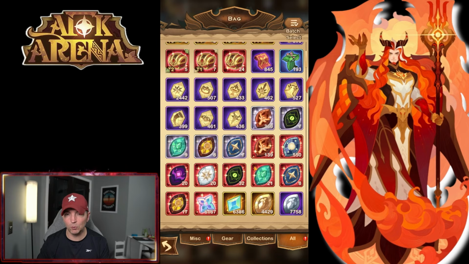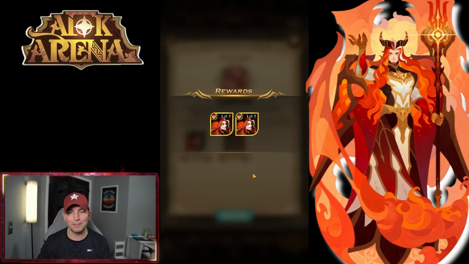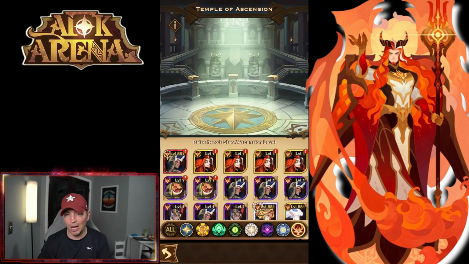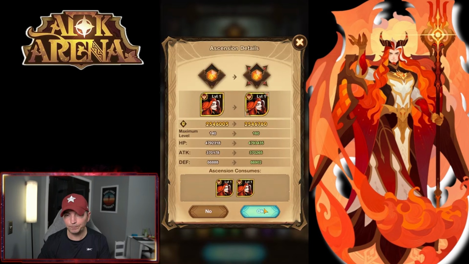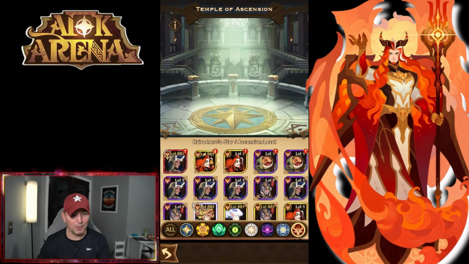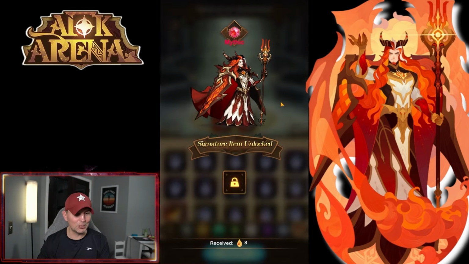Now, of course, we also do have some copies right here. We have 2 copies of the Highborn Dragon. There's 2 more copies of Hilduin because, again, we've been getting them, and a lot more copies are still coming down the pipeline for this hero. But that is actually going to build him up to, I think that's going to build him up to Mythic. There's Mythic.